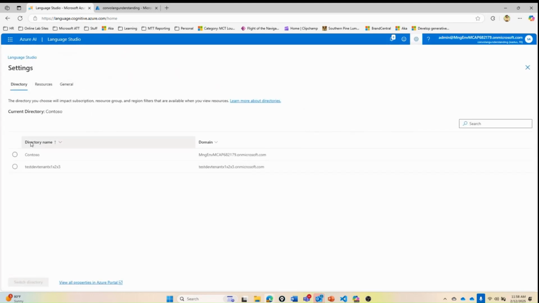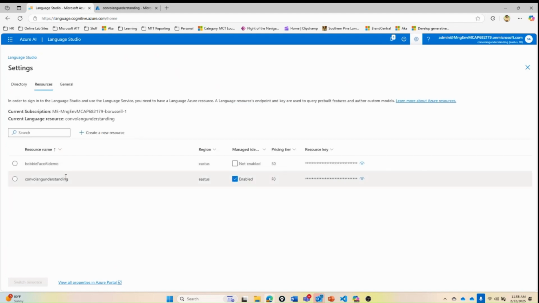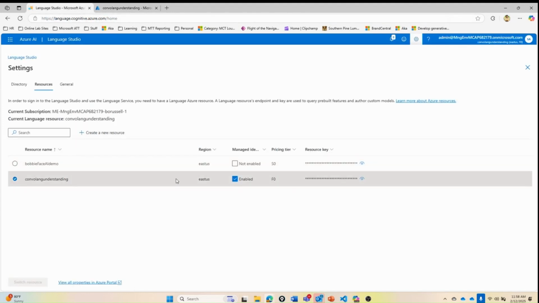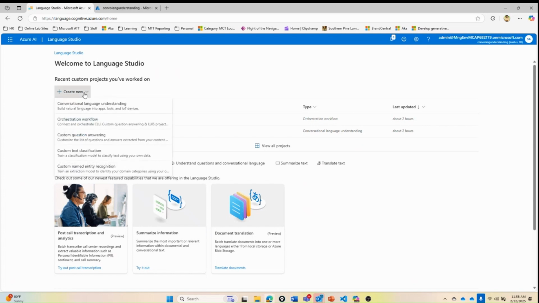I've already got mine configured here, but it would ask for your Azure AD environment, and it'll ask for your language understanding resource instance, which is essentially what we have here from the Azure portal. So I'm going to use that one in my example, which it currently is. It's my default configuration.